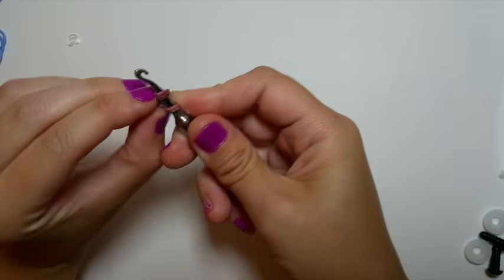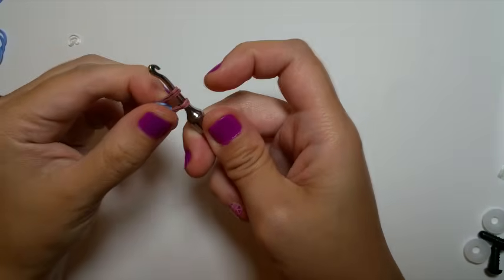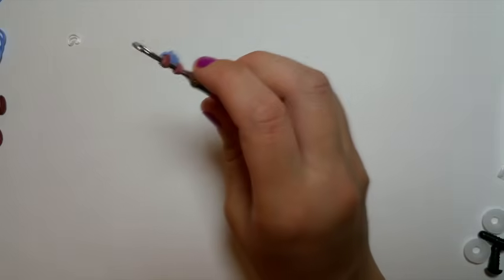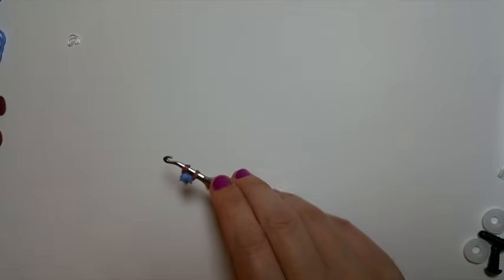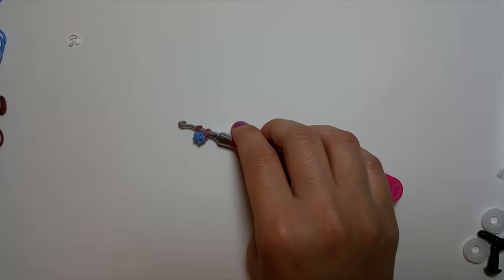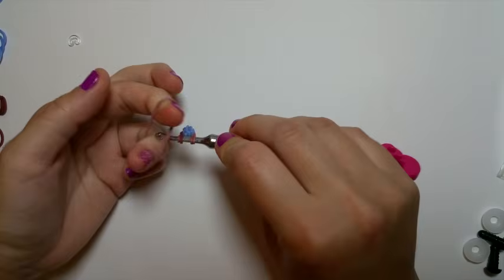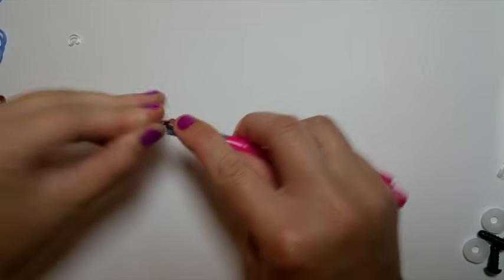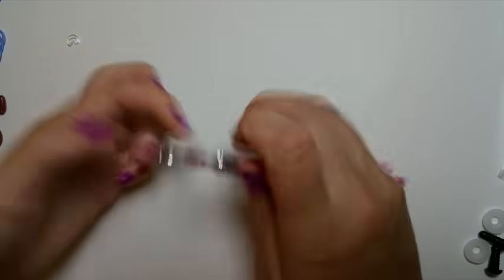Center it as much as possible. Now, it doesn't need to be perfect, because you do want your tail to have a little curl to it. So if it's not centered perfectly, that's totally fine, because that's what's going to give it the curl. This is the one time that you don't need things centered. Okay, so then you just keep doing that. You're just going to take as many bands as you want to make the length that you want, double loop all of your bands, and just keep making a chain.